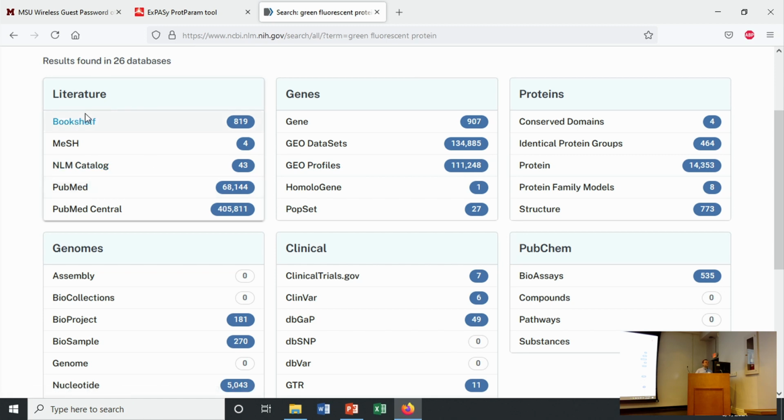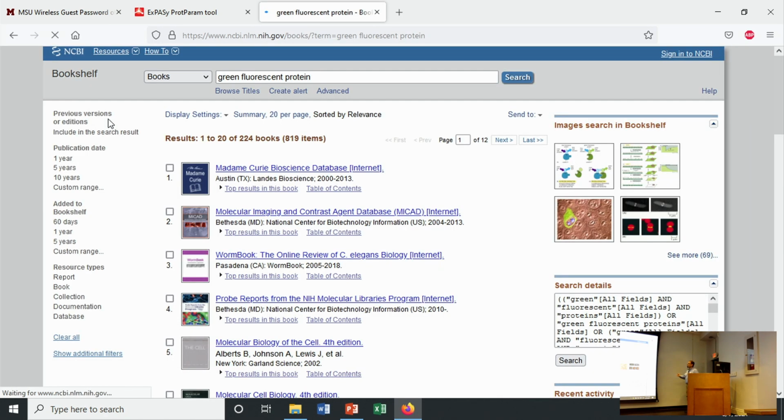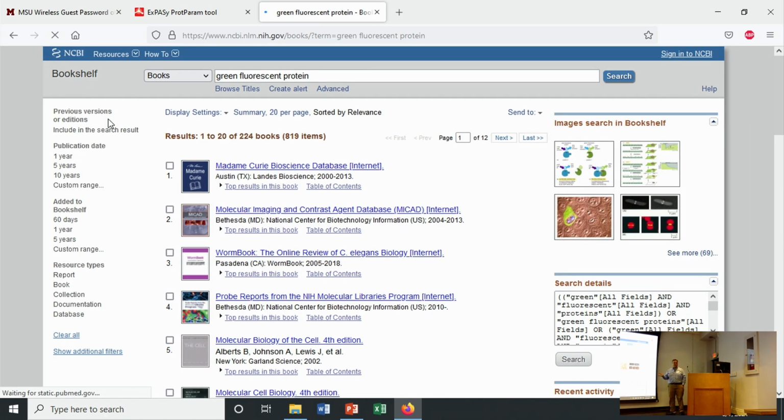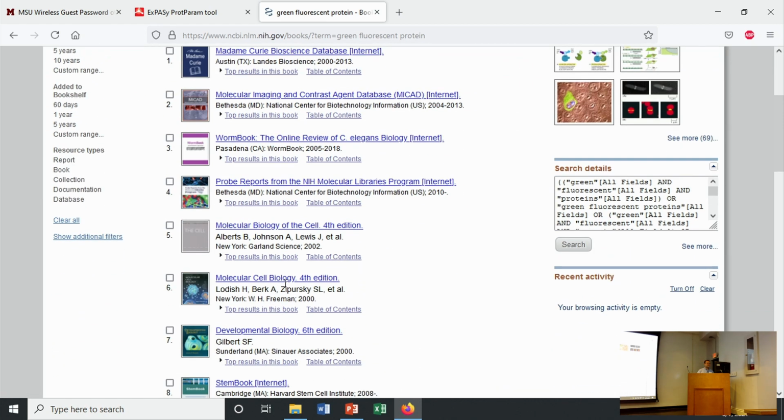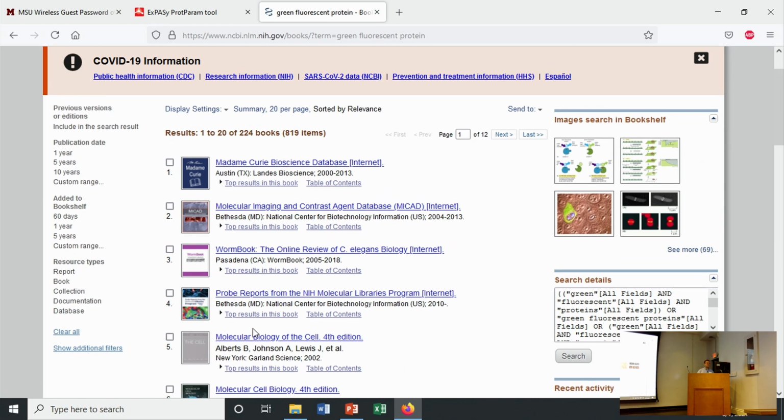But you can also go here into things like Bookshelf, right? And so if I click on Bookshelf, it's going to bring me to a list of information from textbooks, generally, that talk about green fluorescent protein. And so here's an example. Now, again, these first 4 I'm not familiar with. This one was my textbook when I was a graduate student.